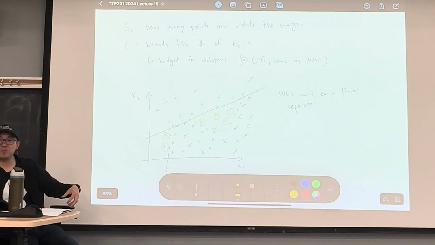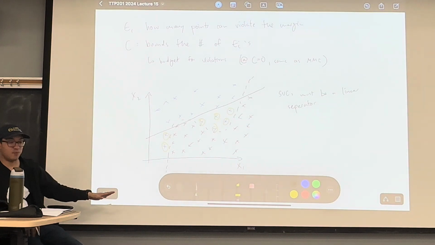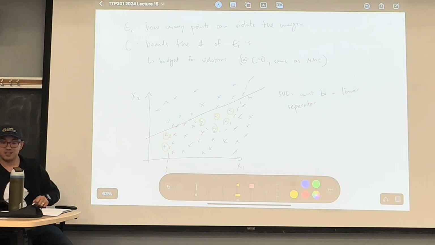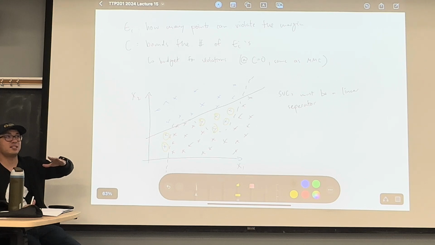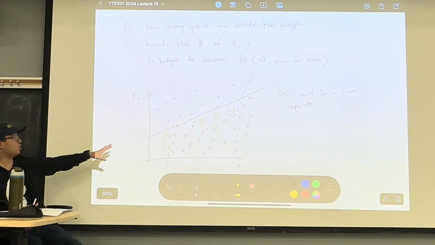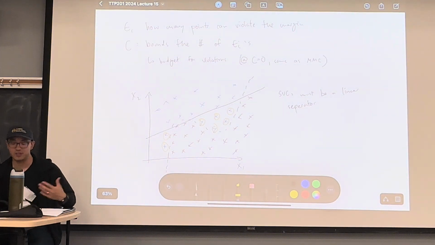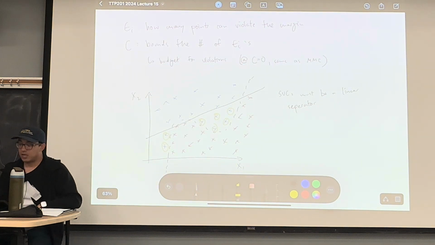Compared to the MMC, we've kind of dealt with some of the issues, right? We dealt with the issue that you could have mixing of points across the groups, and we've even kind of dealt with the fact that the hyperplane can be perturbed a lot with a single point, right? You could, in theory, just let it violate and still keep your hyperplane fairly stable. So it is robust to some of those drawbacks. Okay, so then how do we deal with this drawback?